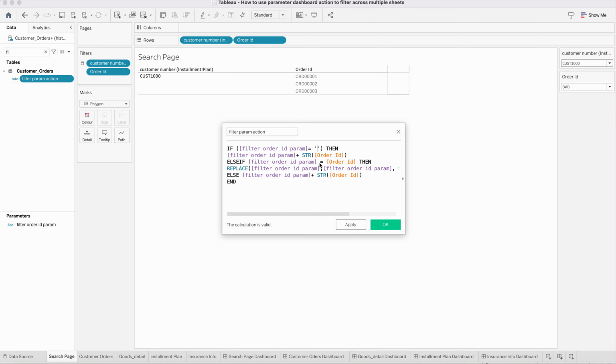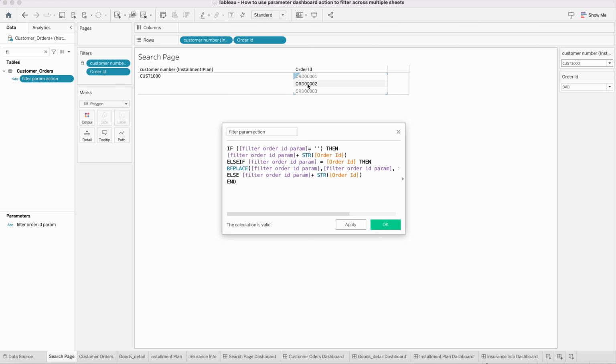So in that situation, once we check the value of the parameter, when it is empty, we're going to replace it with the order ID. Else, if that parameter is the same as the order ID, that means if a selection has been made and we have 001 in there, then replace it with the second selection, which is another instance of the order ID.